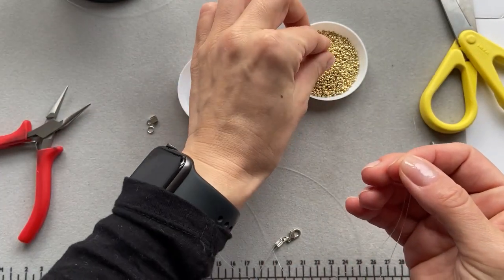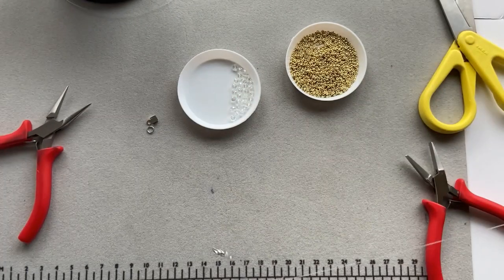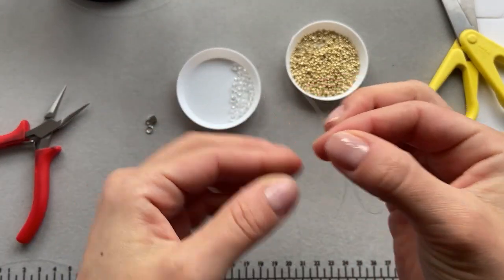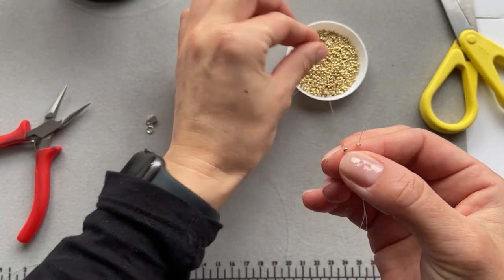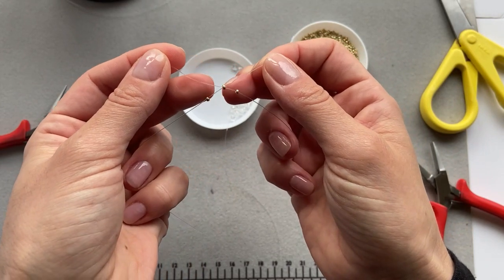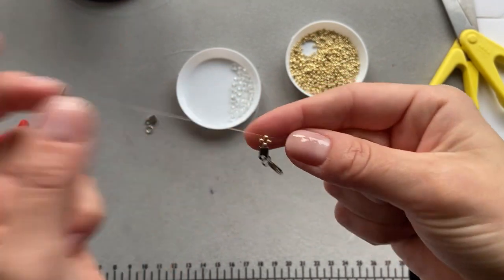So the first thing - I'm going to take one of the smaller beads and just pull the fishing line through each side of the bead from opposite sides, and just drag it down like so. And then I'm going to take two beads and put one on each end of the fishing line. Then we take another bead and pull each end of the fishing line through the opposite side of the bead, so it kind of creates like an X. And now we're just doing the band for the bracelet - I will do that a couple of times.